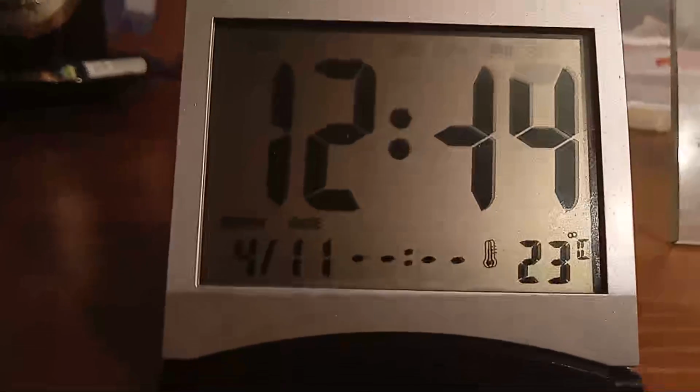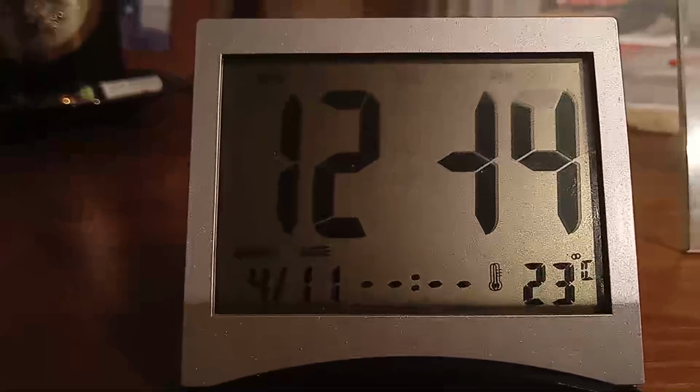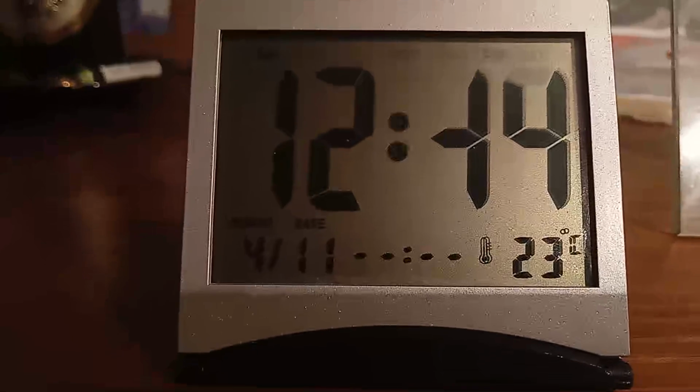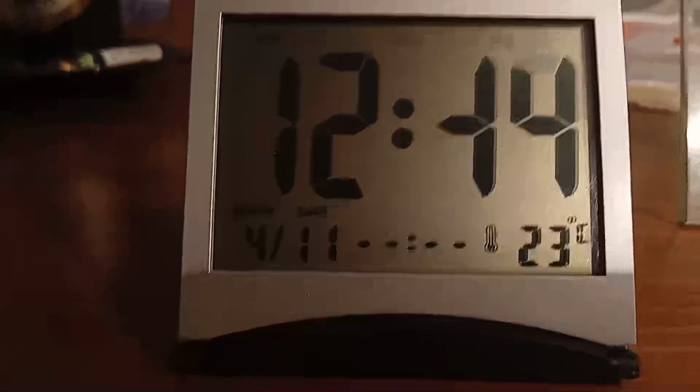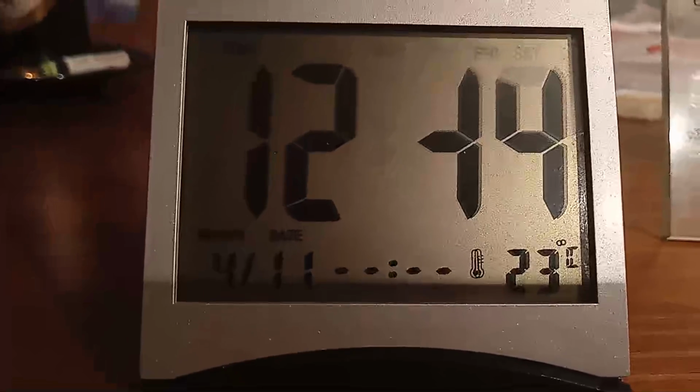A bit of a shame. You can see how bright it is. A lot brighter and better with the custom batteries rather than using a watch battery. A lot more amperage to drive it. The rest of it's okay though. So really, it's a throwaway item again.